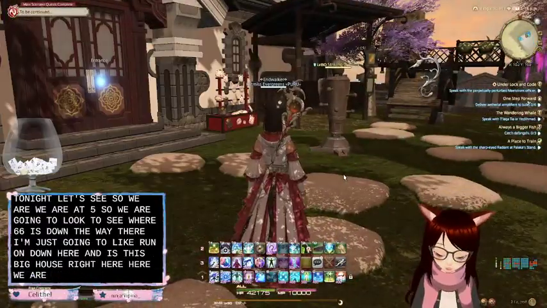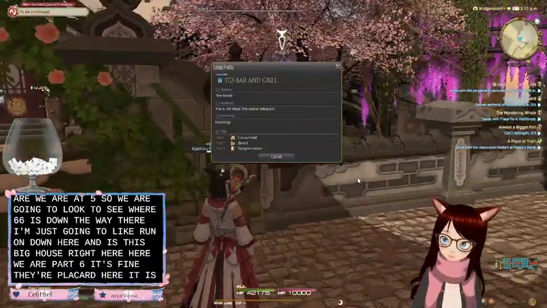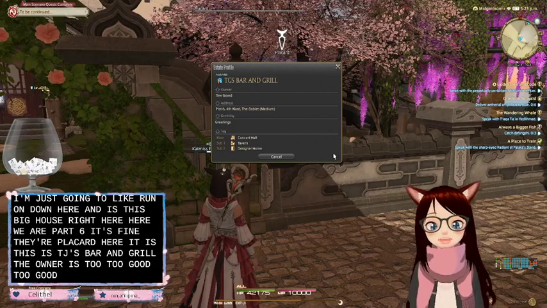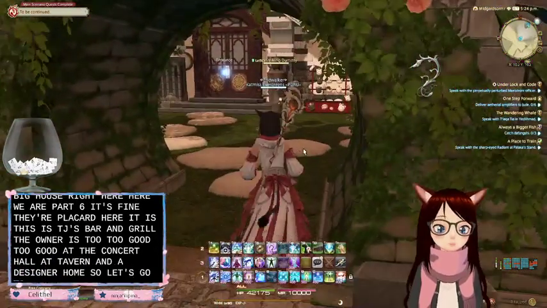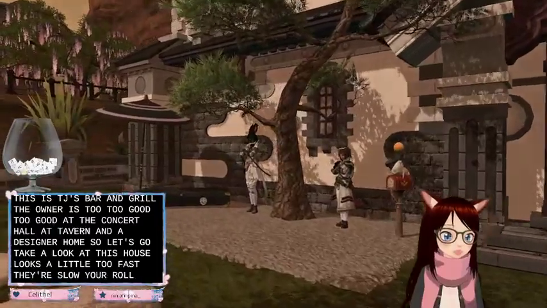Here we are at plot six. Let's find their placard. Here it is. This is TG's Bar and Grill. The owner is Too Good. It's a concert hall, a tavern, and a designer home. So let's go take a look at this house. Whoops. Going a little too fast there. Slow your roll.